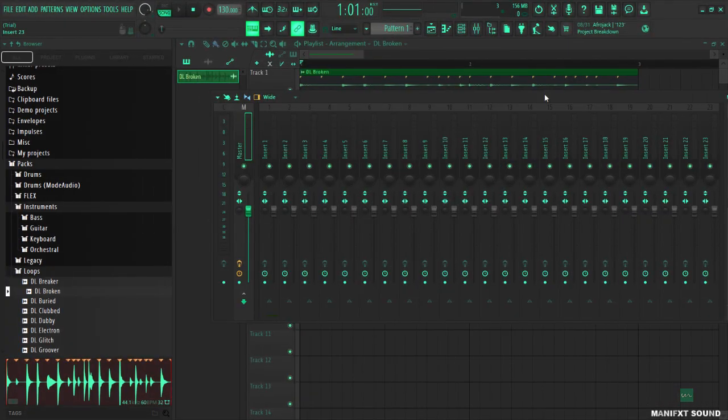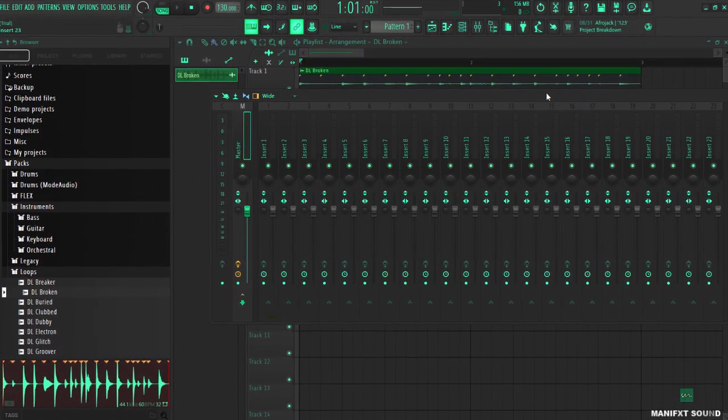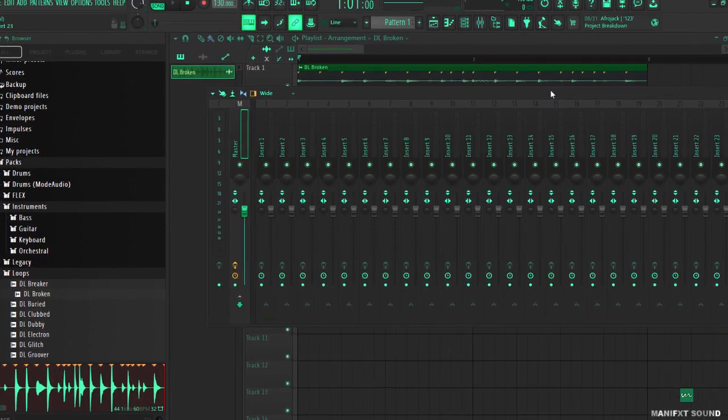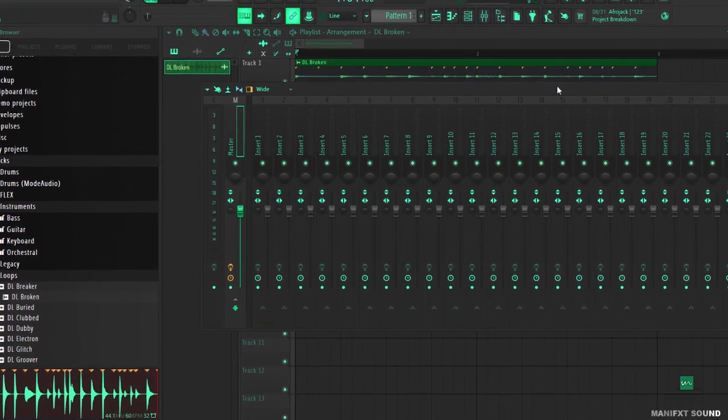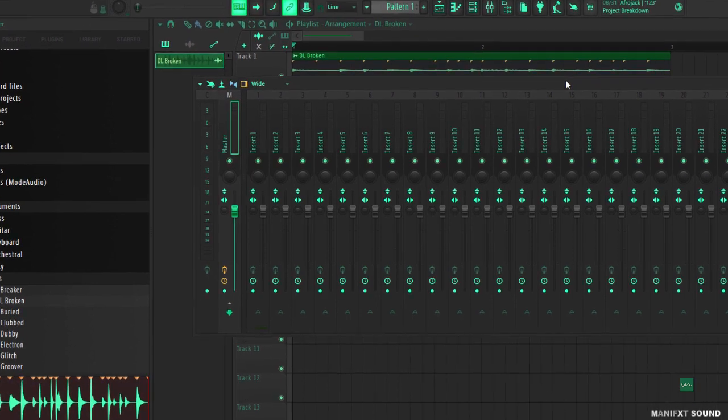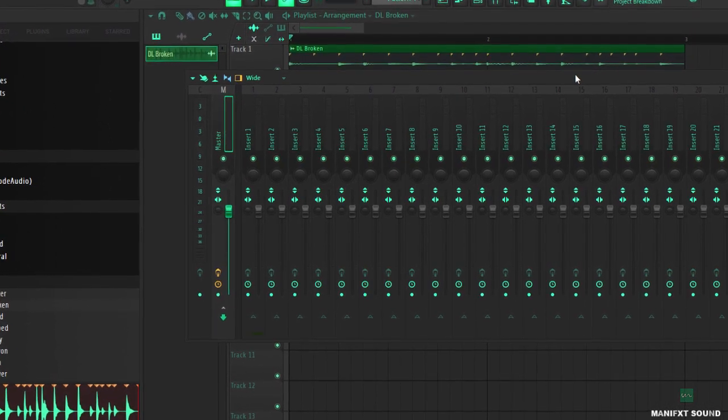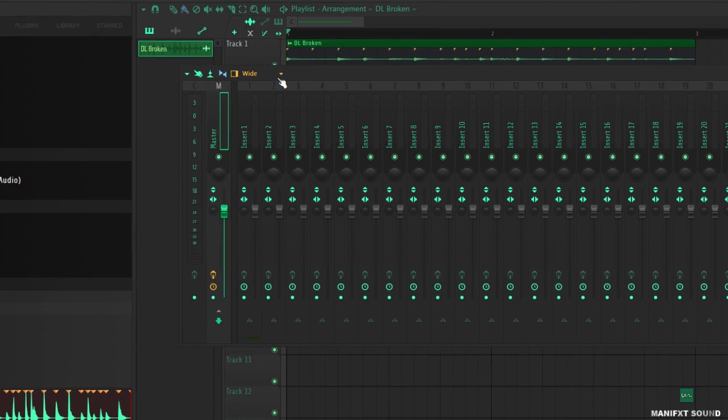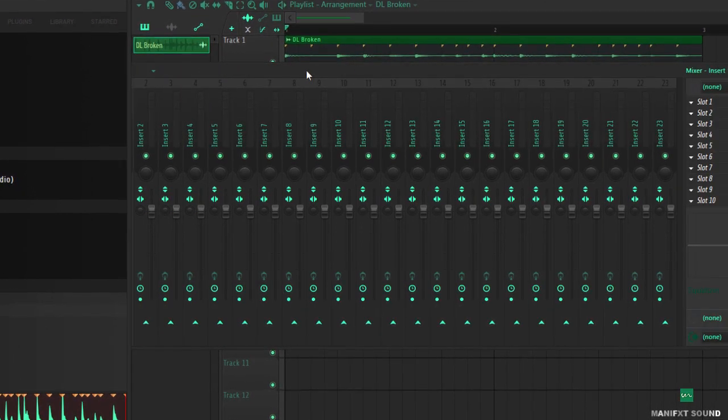Next up guys, we'll be talking about some really amazing plugins that have been added. Some of these plugins are actually in the beta pack of the 20.9, and it's also featured in the FL Studio 21 release candidate version also. I'll be looking at them one after the other.